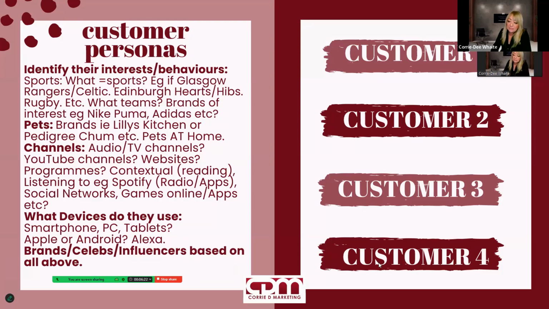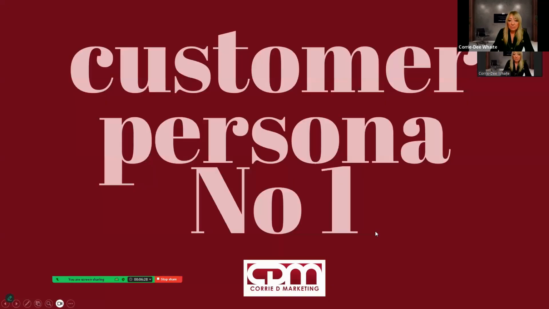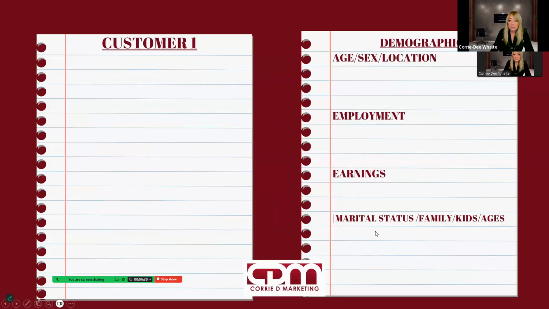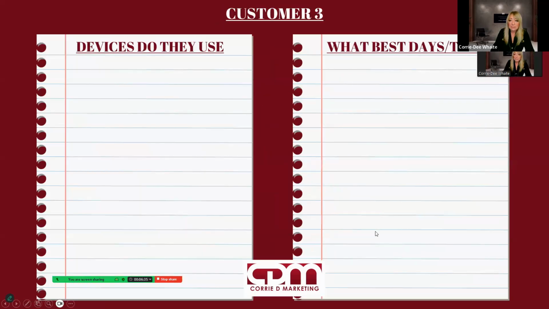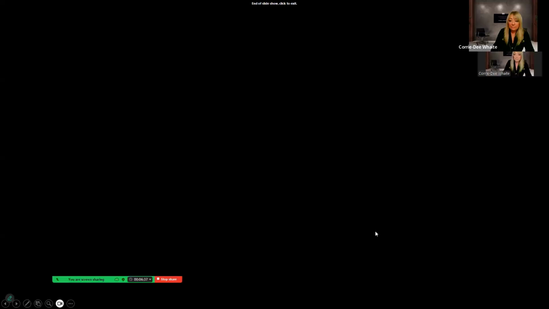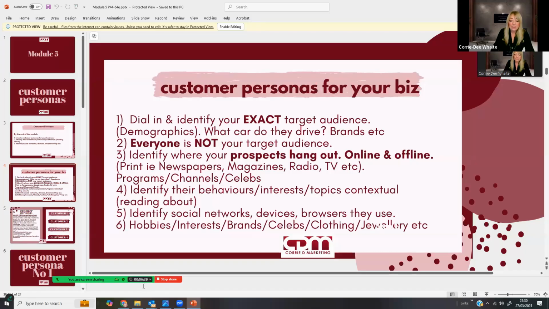So I want you to do that for 4 different customers of yours, 4 different personas. I'll leave you to do that on your own. There's some extra paper if you need it for all those different personas. And without any further ado, I'm going to leave you to go ahead and carry on and do the exercise.